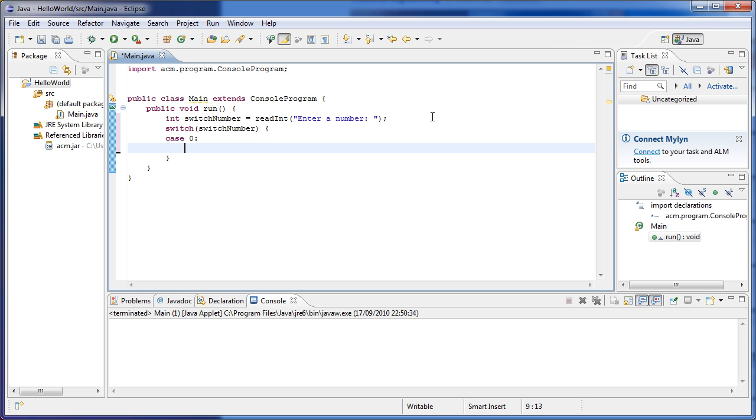So if the user wrote 0, we're going to execute case 0. And this is the syntax: case, and then the number, and then a colon, and here we write what we do if value was 0. So here we print 0, and then we break. I'll get to what this means in a second.